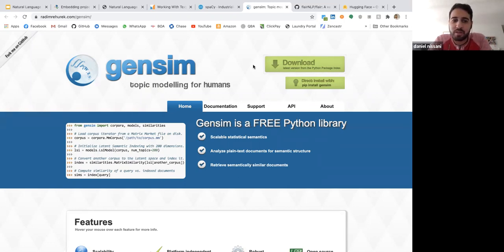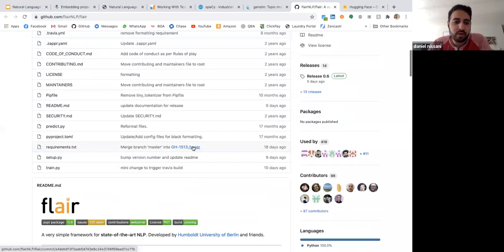Topic modeling is something that's used a lot. It's also used if you want to get word vectors out, or any other variations of word vectors. There's something called doc2vec if you want to do it on documents instead of words, which we're not covering in today's lecture. But this is another really great library that you can peruse and go through their API. Flair is another really good one.